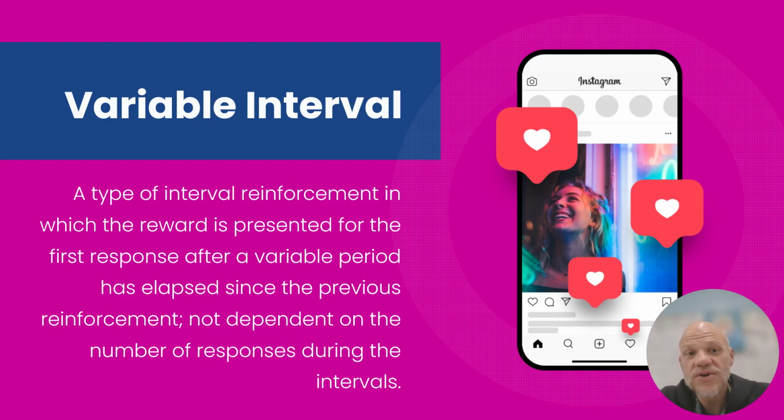But variable interval is like, you know that a certain period of time has to elapse, but you don't know how much that is before you get rewarded. And so an example is a pop quiz, or fishing, or even an Instagram post, right? You know that the reinforcement is coming, the fish will bite, the like is coming, the quiz will happen. You just don't know when.